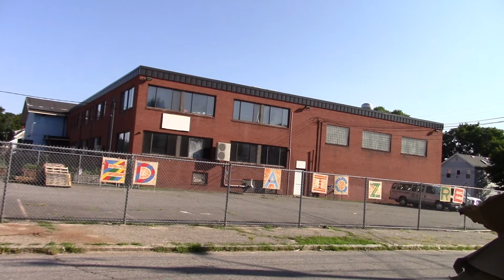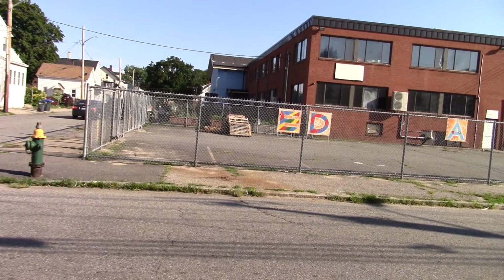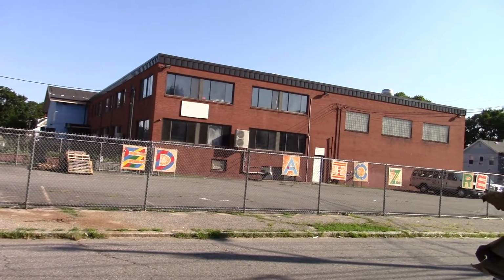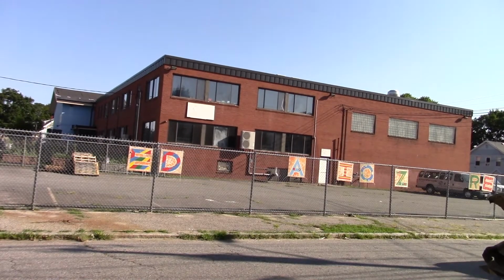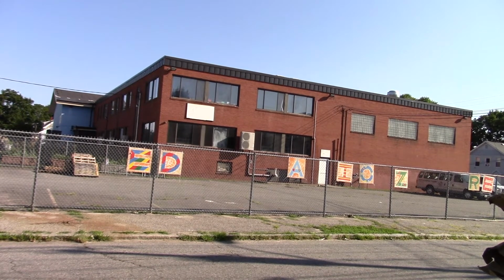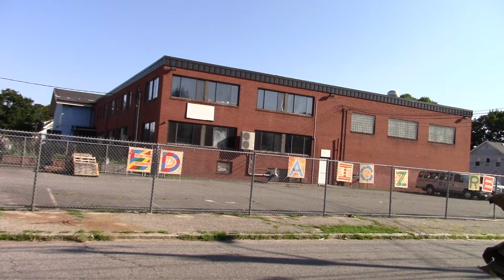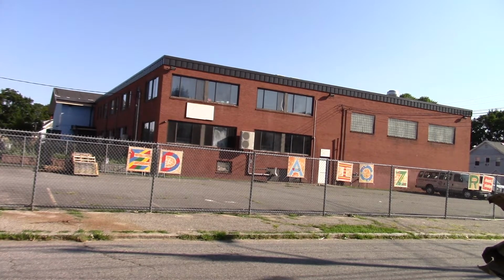Standing across from the Boys and Girls Club. They do have a community garden, though it doesn't seem like it's being used this year. Social service agencies are having a hard time. Kind of hard to do things when you're doing social distancing. But this is a real asset to the community when it's running. It looks like it's not completely closed. So we'll keep on moving.